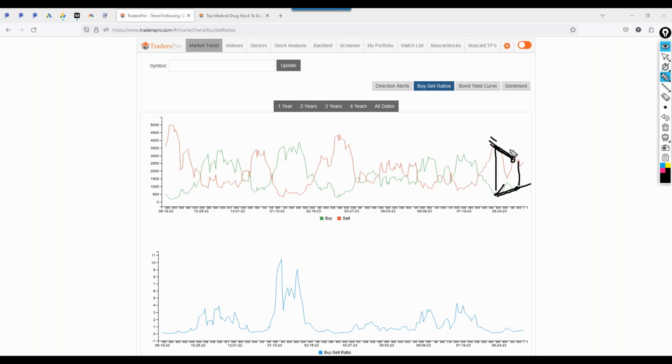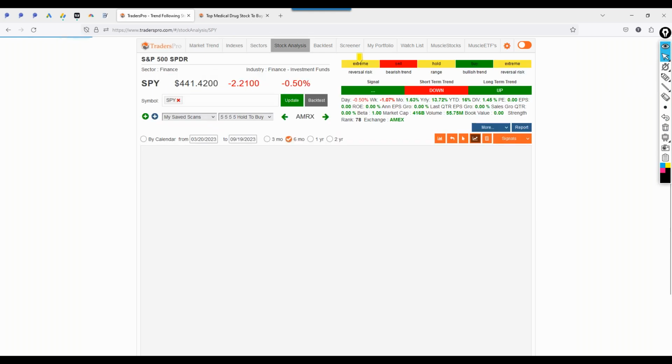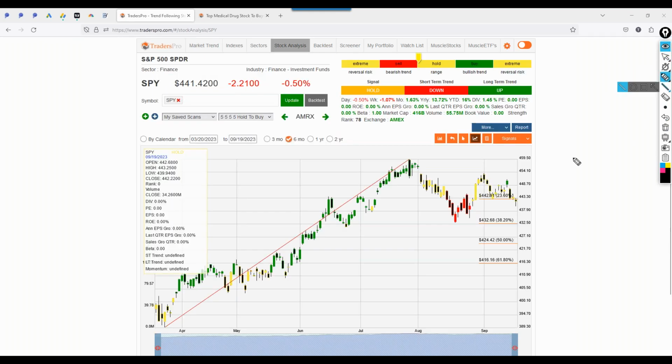As these are squeezing together, let me jump right into that and look at the SPY chart and see this price pattern here. Here was that first move lower, and I'll go back to that buy-sell ratio, but it was widening. We had this move.